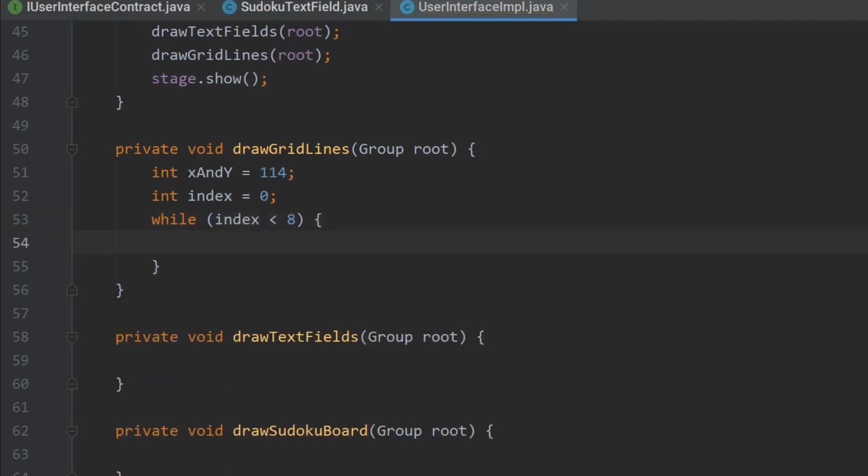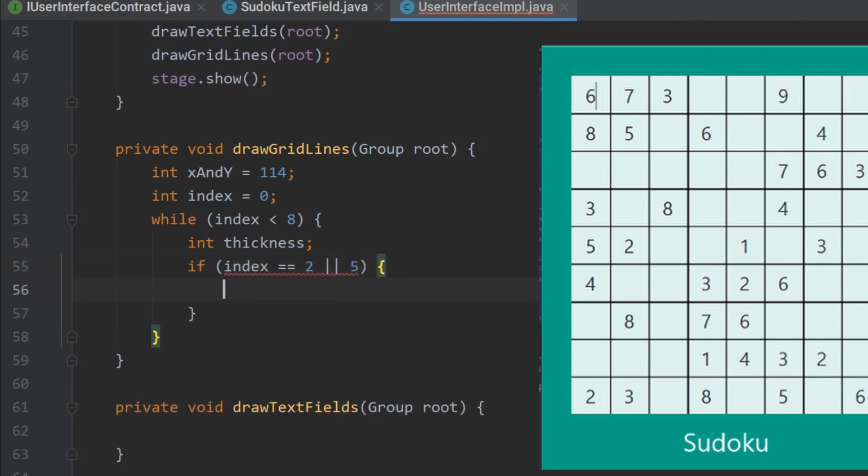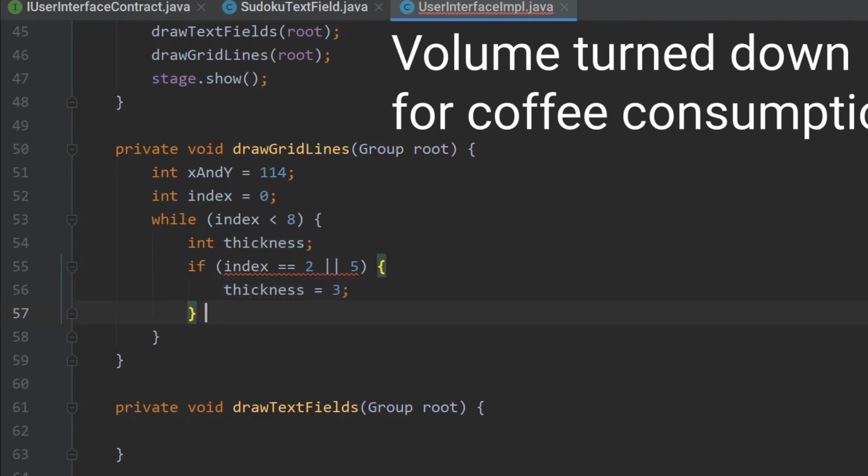And obviously, as you can see there, we're going to be drawing the grid lines, and just notice that some of the grid lines are actually thicker than the others. The ones which separate the different squares are thicker, and that's where we get this: if index equals 2 or 5, we want the thickness to be a little thicker.